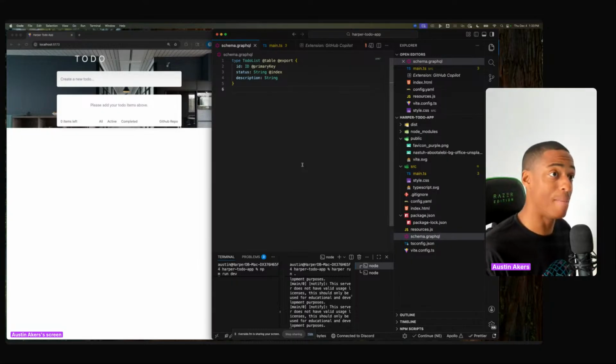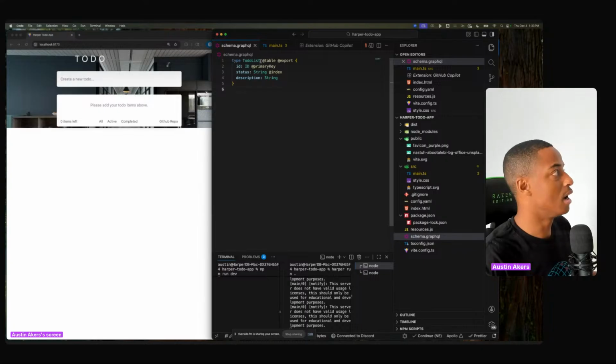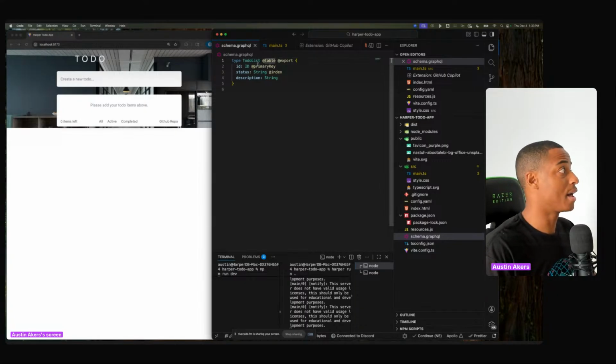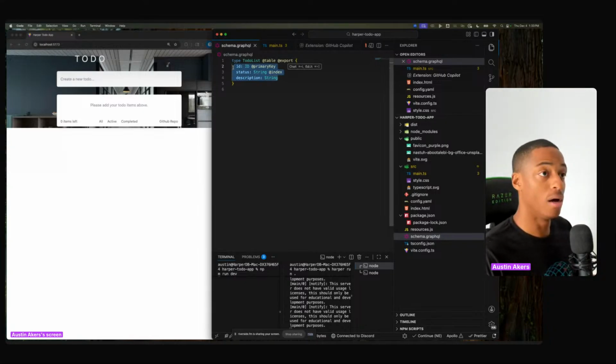For this to-do app, we use GraphQL for our schema. Within this, we do several things. As you can see here, we define the table, and we also define the attributes for that table. For example, the name of the table in this schema that we interact with is to-do list. So we have the type ToDoList, and that is the name of the table. And over here are our attributes that reside within the table. So we have ID, status, and description.